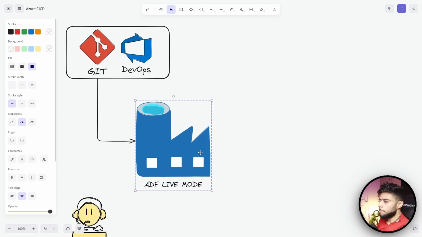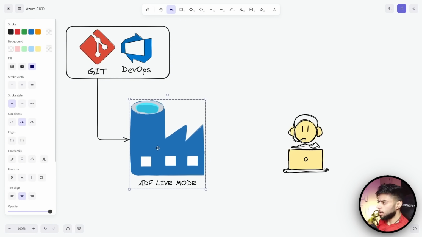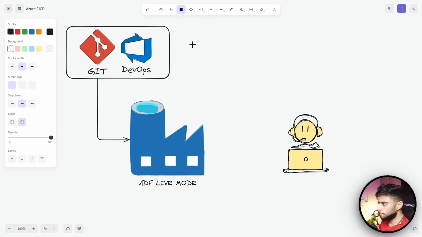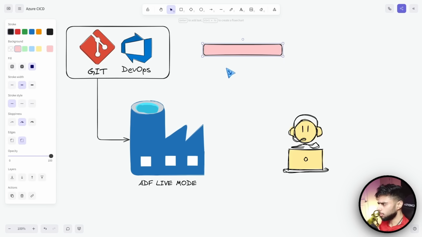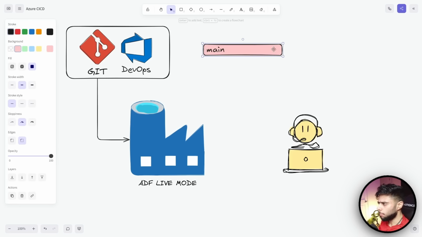Perfect. Now what Sahil will do, Sahil will say, hey, this is our source of truth Azure Data Factory, and we do not need to make any changes in this particular live mode. Simple. Very good. Now what will happen? Sahil will create something called the main branch. What is this thing? I will just tell you. Don't worry. Main branch. It can be main or master, because master was the word that we were using before.